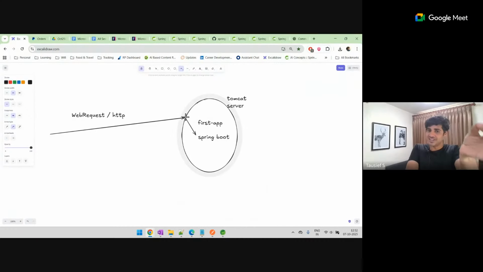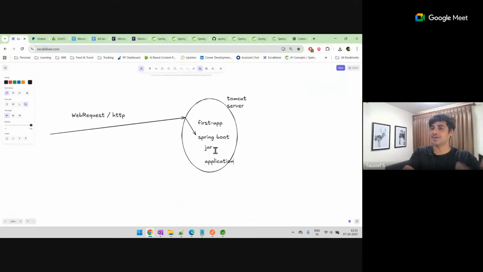Then Tomcat gives this request to your Spring Boot framework code. The jar file which you have added, the ready-made code jar file, is going to take it, and then comes your application code. Maybe you will write your controller layer, service layer. This Spring Boot is going to give the code call into your application code. Are you understanding how the code arrangement is?